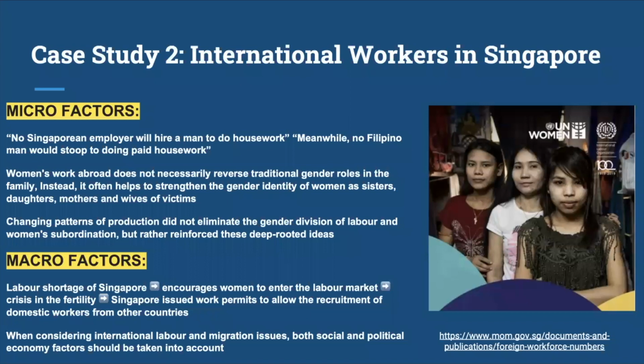And rather than weakening the concept of family ties, women crossing over to work often helps to strengthen women's gender identity as sacrificial sisters, daughters, mothers, and wives. And this burden of child care is more likely to be transferred to female relatives than to husbands across the gender divide. And it is therefore an open question whether the women's adventurous journeys in search of gainful employment, which are sometimes described as gender-altering journeys, really are so.